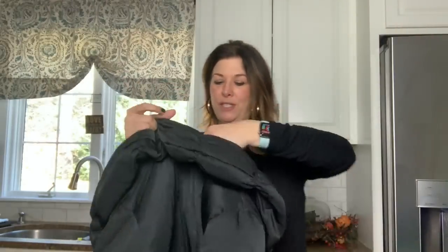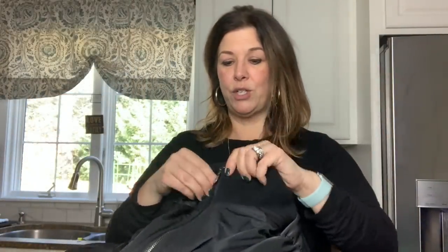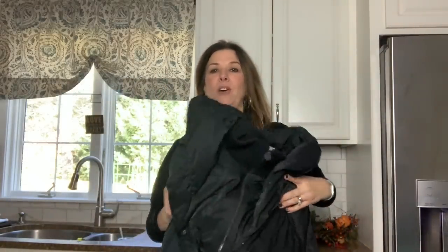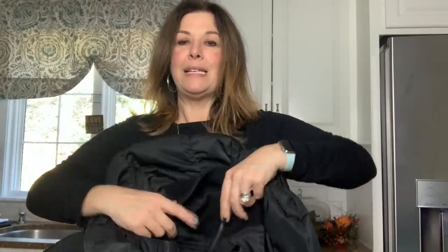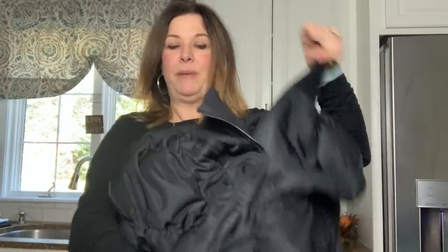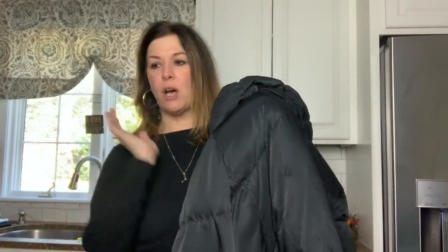This is an Ellie Tahari — all down, no size tag, but it measures like an extra-large, maybe a 14 or 16. It has this big collar, very puffy, and when you unsnap it there's a zip interior — more short-waisted but comes down to about your knees. It has fleece-lined pockets, really cozy. I have it listed for maybe $119. I paid $12 then with the discount, about $10 — not bad for Ellie Tahari.